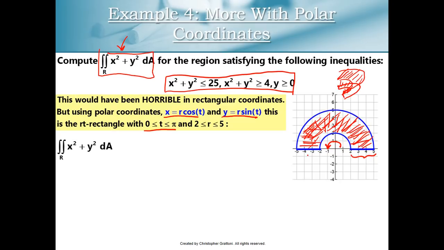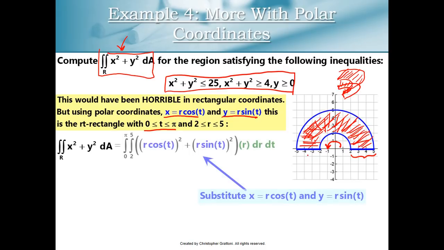So our double integral of x squared plus y squared dA in xy space becomes the double integral from 2 to 5 with respect to r and 0 to pi with respect to t. Now the trick here is you replace all instances of x with r cosine t, all instances of y with r sine t, and then you don't want to forget your area conversion factor. That's a small piece of mathematics that makes all of this possible for us. It's a little conversion factor that recognizes the fact that when you map between xy space and rt space, that mapping is non-area preserving, and that's a little adjustment factor that takes care of that.